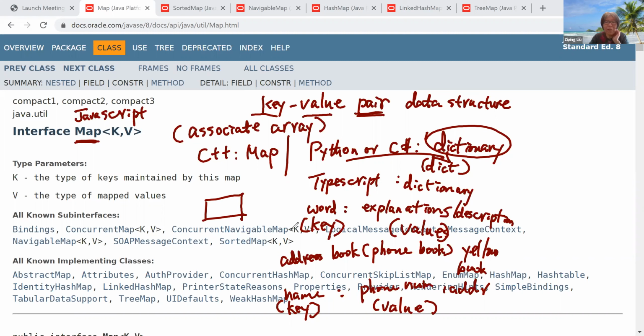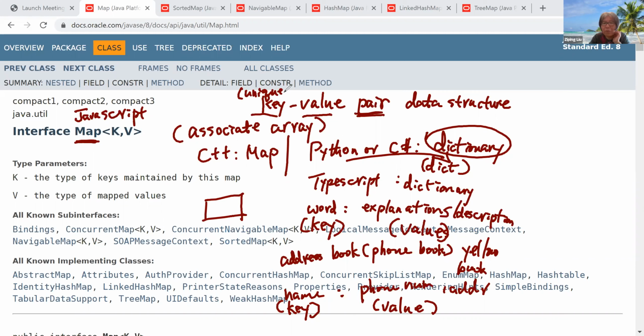So this is the general idea. Also generally speaking, the key should be unique. What we mean here by unique is when you do hashing.